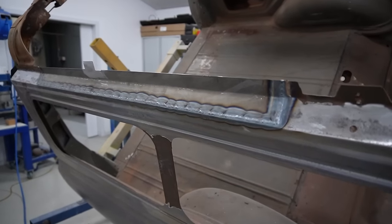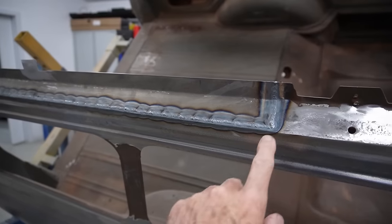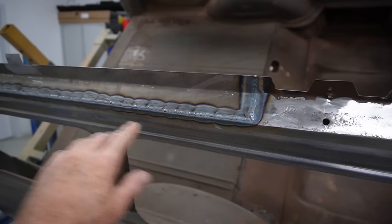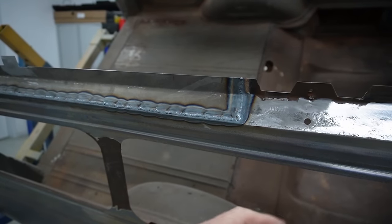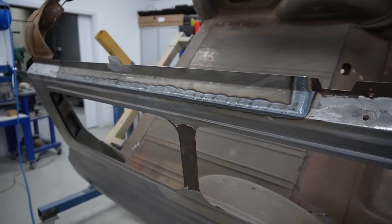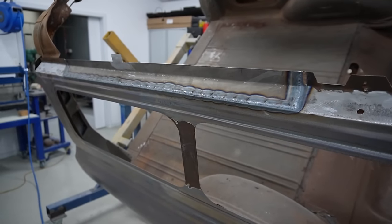So Darren's been able to weld that all up now, so you can see here he's just welded, you know, an inch at a time. We like to tack it all in, weld it and cool it with air as you're going, trying to reduce the amount of warpage. And it seems to have worked pretty well this time.